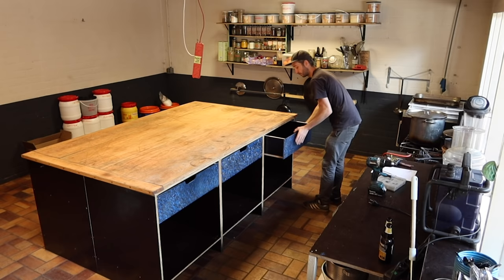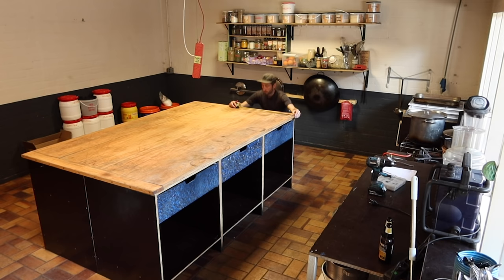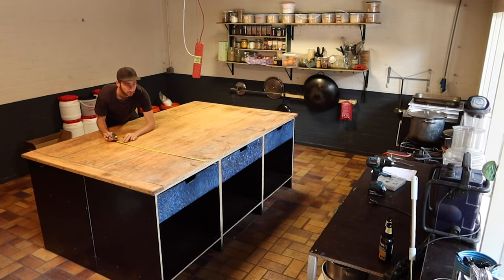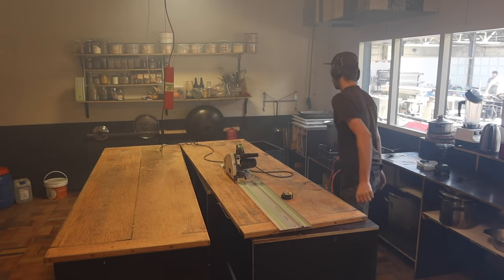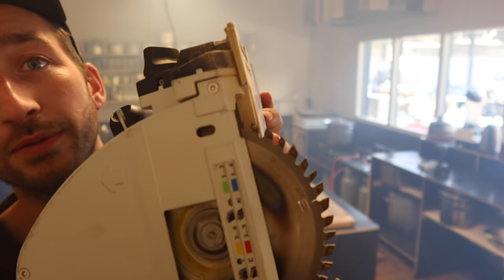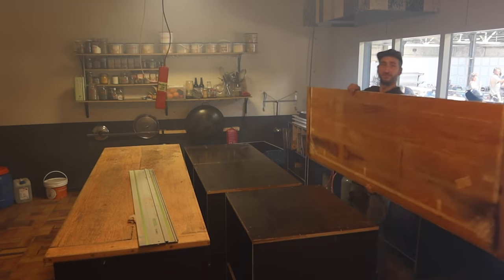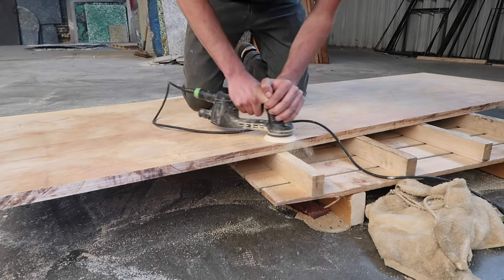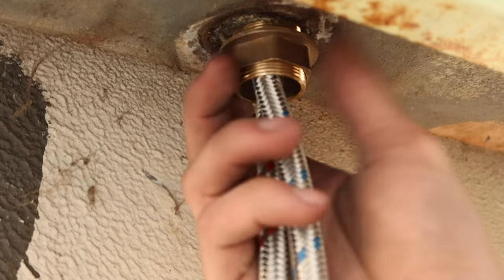We didn't have to start from scratch — we already had a kitchen, appliances, and tools, including this big kitchen counter with a super solid wood surface. However, like this it won't fit in a container, so we chopped it in half. Always make sure you have sharp tools — otherwise you get a lot of smoke. One part will go in the container and the other parts we'll use later. We also cleaned up the surface and got a sink, but we had to install a water tub and the frame was a bit worn out, so we made a new one.